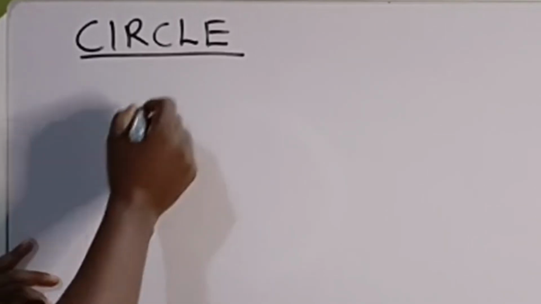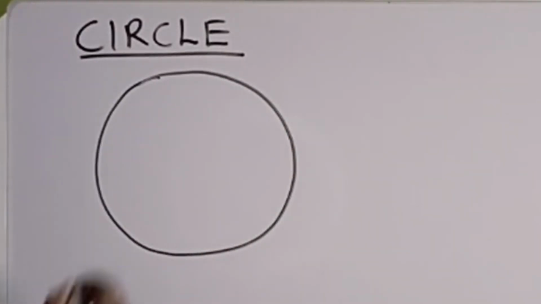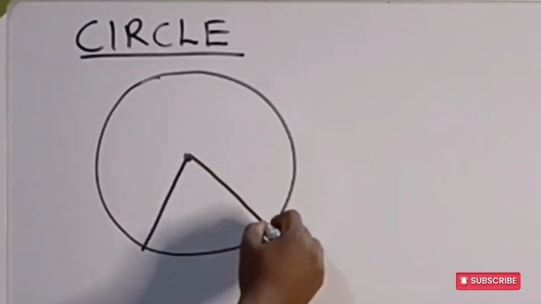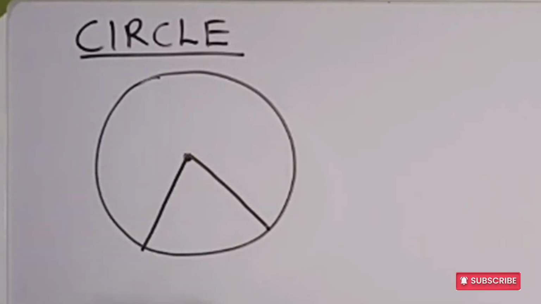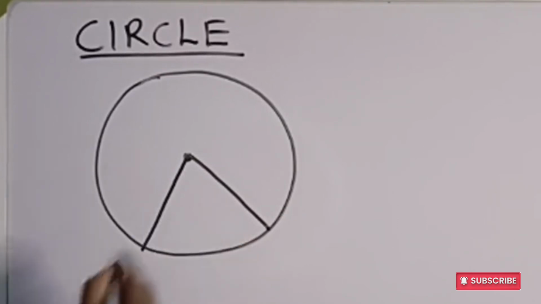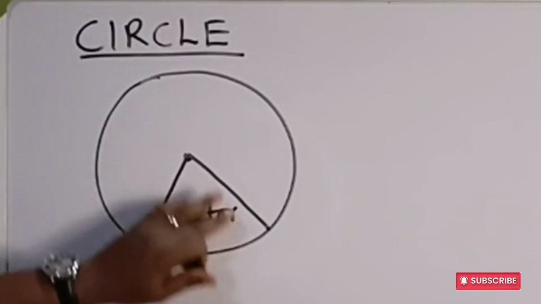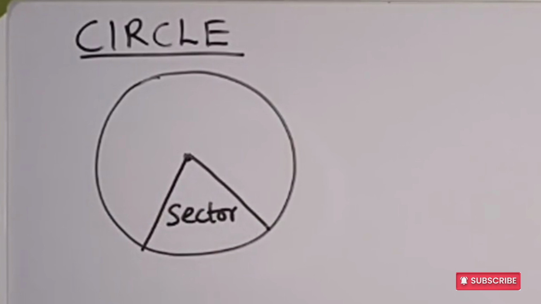So now we are looking at sector and arc length. If I have a circle like this, and this is the center. For those of you that eat pizza, sometimes you have to cut the pizza like this, right? So if you cut the pizza like this, probably you're going to take this part out, okay? Now, this space here is called a sector. So if you cut this circle, this portion here is called a sector.